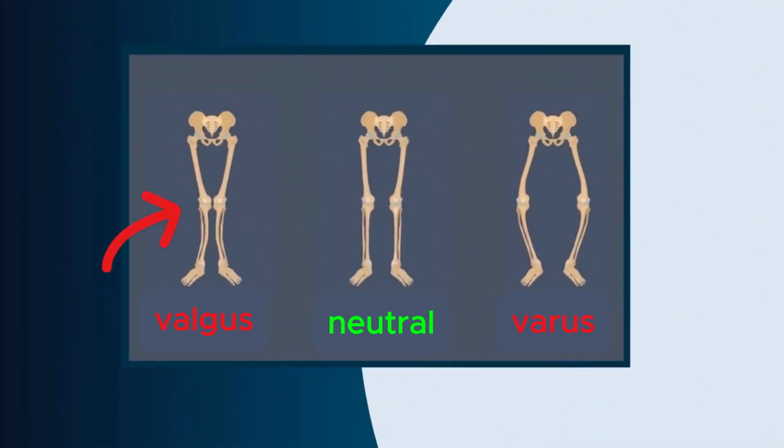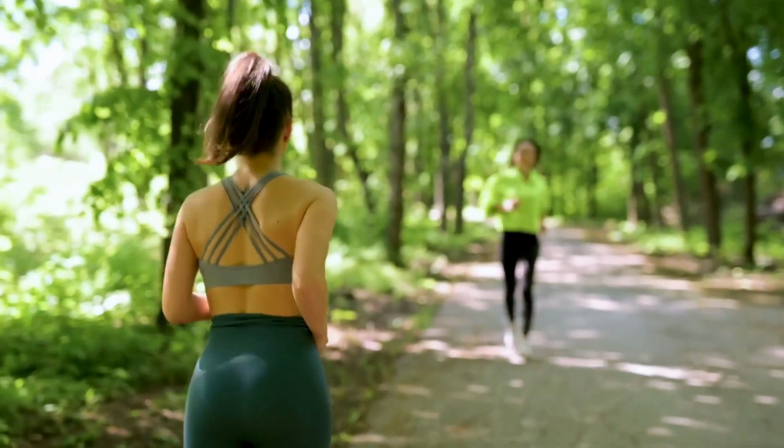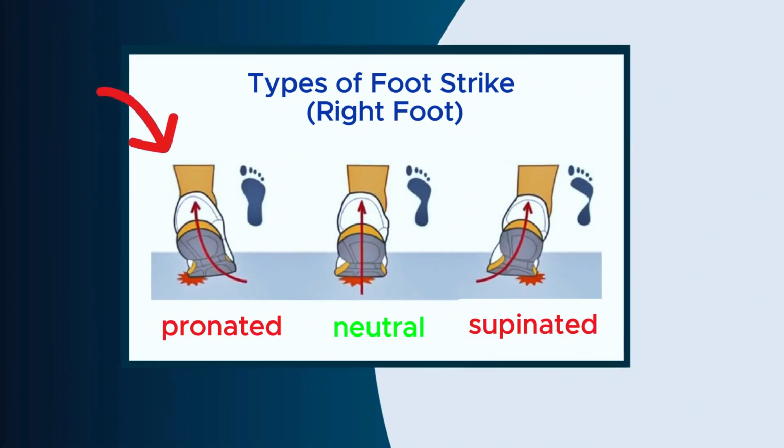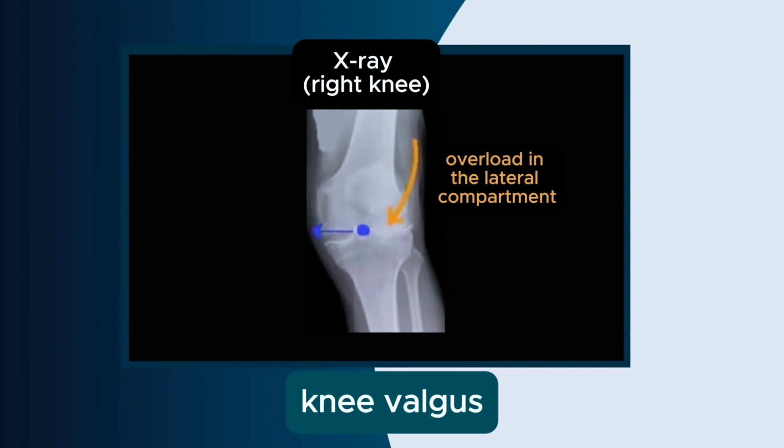The valgus knee, for example, is the knee that turns inward, very common in women. This type of knee often is accompanied by a more pronated footstep, a collapsed footstep, more collapsed feet. And valgus knee can be causing compression in the lateral compartment of your knee. So, valgus knees often accompany a pronated footstep and pain on the side of the knee.